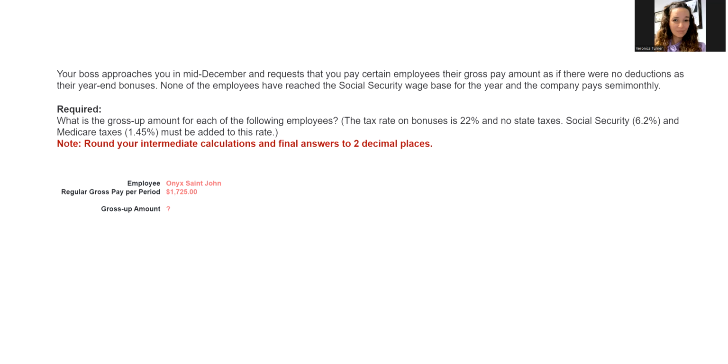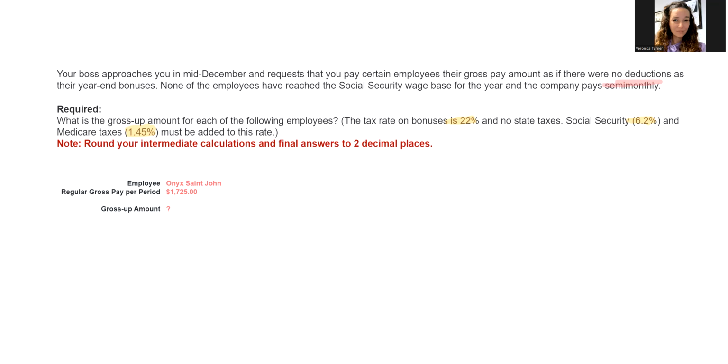So in order to do gross up, we need to know the following. The numbers that we're going to need are the bonus percentage, the Social Security percentage, and the Medicare tax percentage, because normally these are going to be the only things that come out. We don't need to know how they get paid. So let's go through this. Actually, let me draw it so you guys can see it while I write.